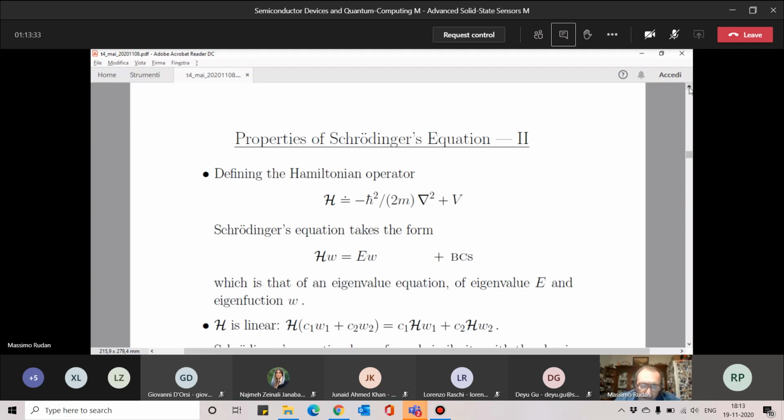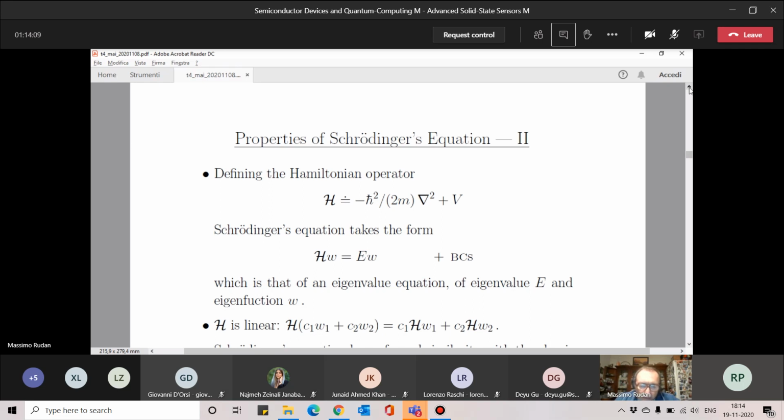I tell you the story, and then we will go into the details with the calculation. We multiply it on the left. On the left means that the multiplying factor, that is the conjugate of W, is placed on the left of the operator. Because if you put it on the right of the operator, then the operator would also operate on the new factor, and you don't want it, okay? So you place it on the left.